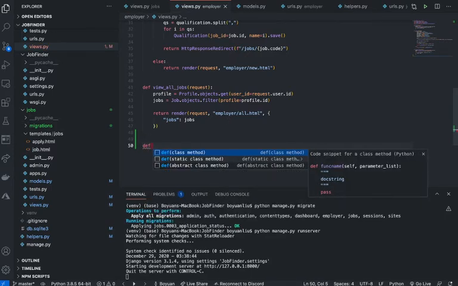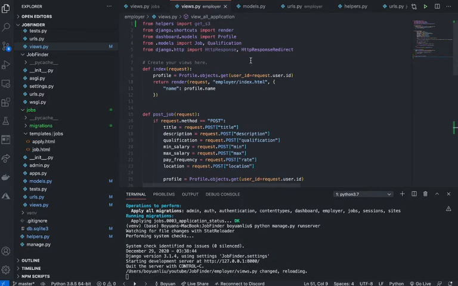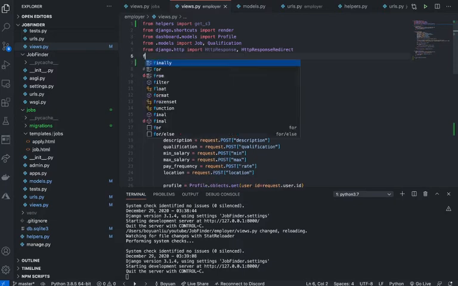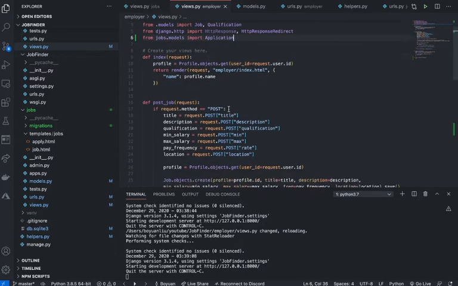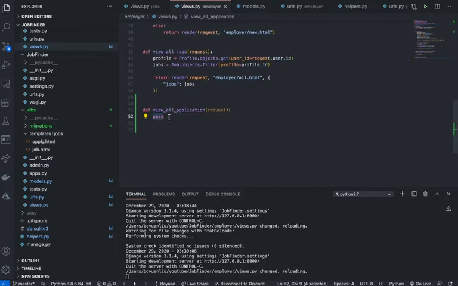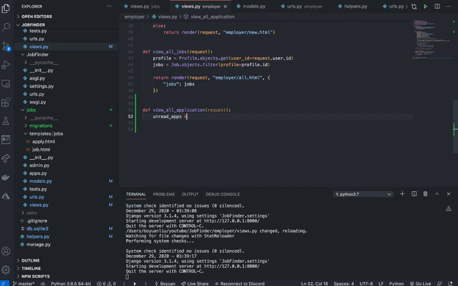So what's going to happen is in here we're going to say def view_all_application. And in here, we need to also import the application, so from jobs.models import Application. And in here, we say unread_apps, objects.filter.